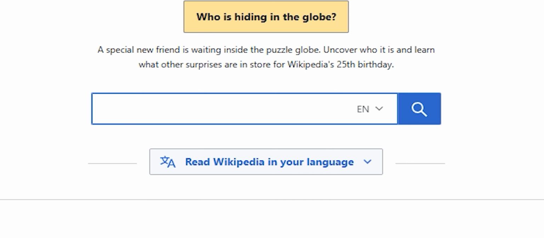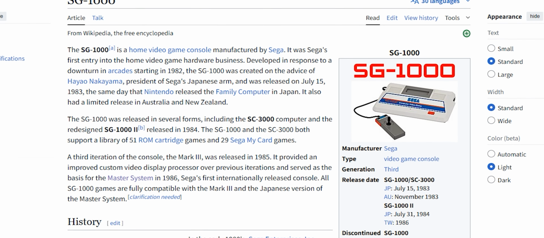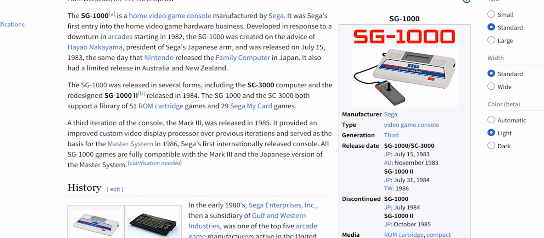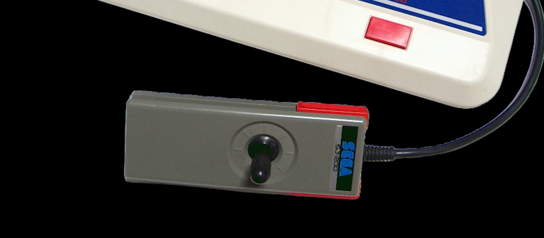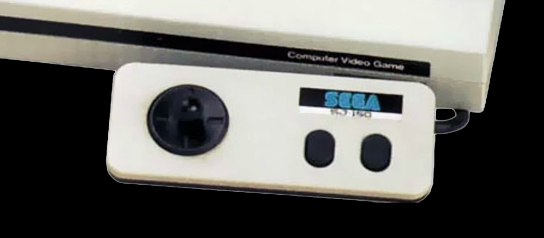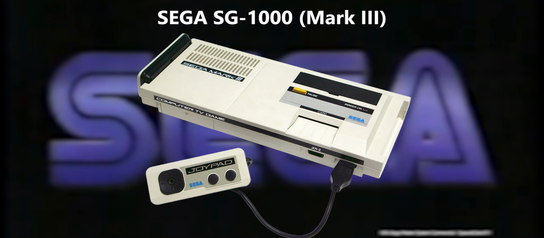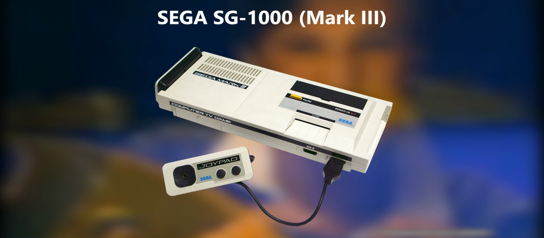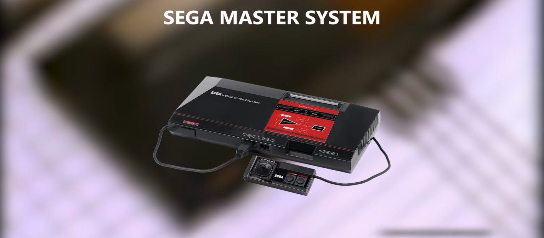Let's talk about Sega. Sega SG-1000 is a line of Japan-exclusive consoles that came out around when Famicom, the original name for NES, was released. It features an old-school stick and button controller reminiscent of Atari controllers, but with the success of the NES, Sega launched a Mark II version of the console featuring a controller that took heavy inspiration from Nintendo. In 1985, the same year NES was released in the US, Sega remodeled the Mark III, the third iteration of SG-1000, and released it in the US as Sega Master System.